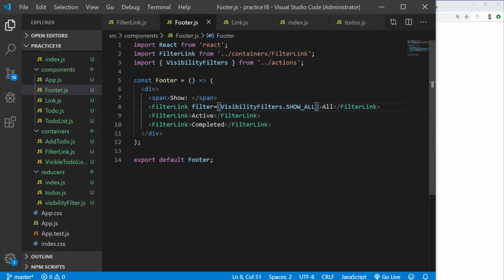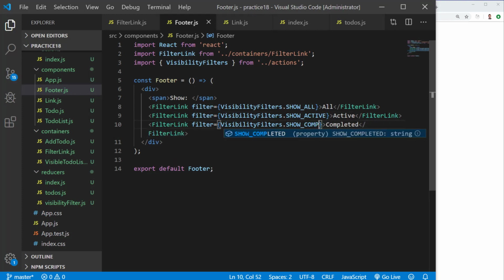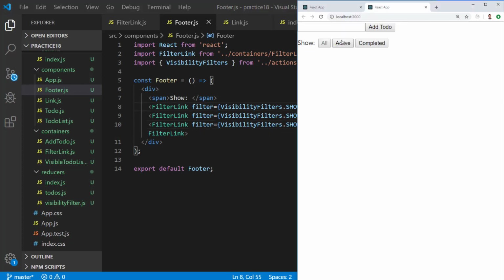And then I'm just going to copy and paste this down here, and it's going to be SHOW_ACTIVE and SHOW_COMPLETED. And now if we type these in, that's all working. Completed, active, completed, go back to active, all.